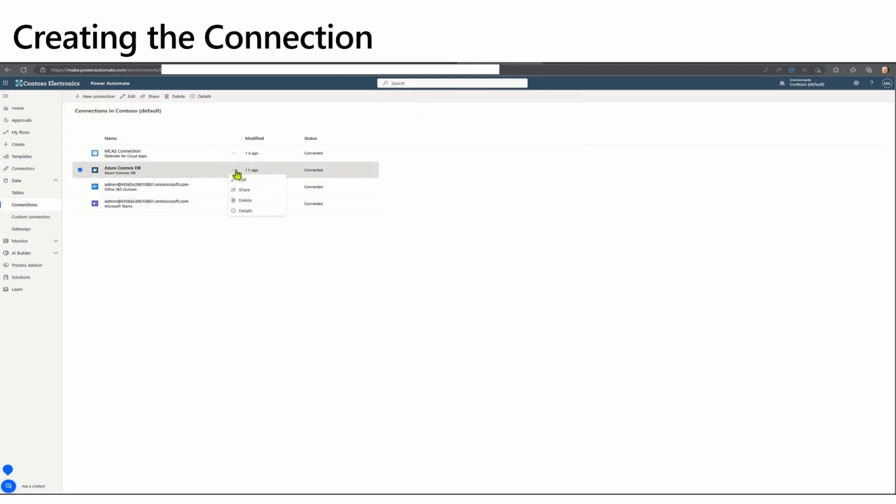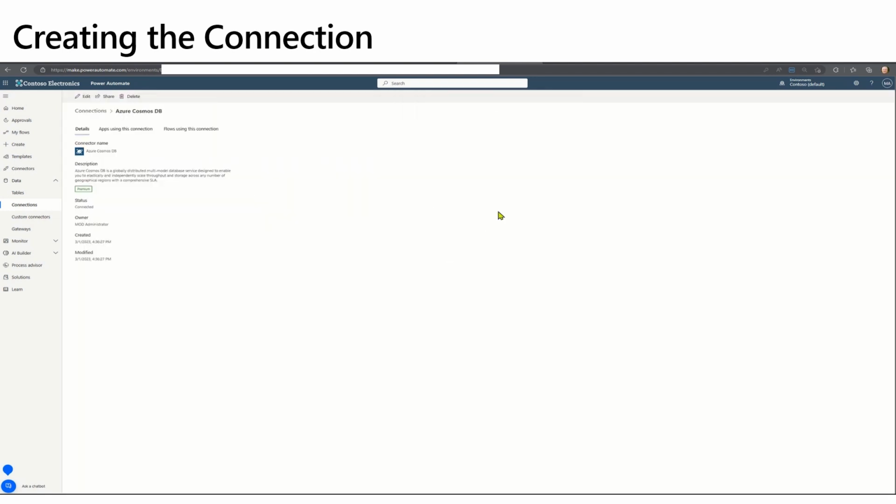So I'll come back over here and click on details. We'll see that the status shows connected, and we can see who the owner is for this connection. So this confirms that the connection is currently valid. We need this before we can leverage the Cosmos DB connector. So this is a very, very important step.